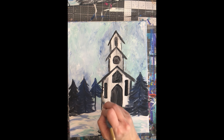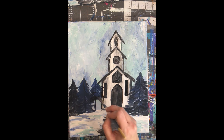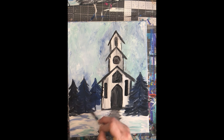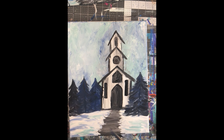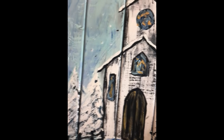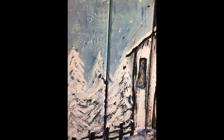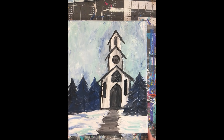And I actually want this tree to be in the background, so I'll probably come back and pull my outline from my chapel back over that to cover that up, because these trees are going to be further back behind the church. So you can see they're all blended together right now. That's okay. They don't need to be separated, because if you're looking at the original here, see how all those trees are overlapping? But when we add the white on top of them, we'll get a little bit more definition there.